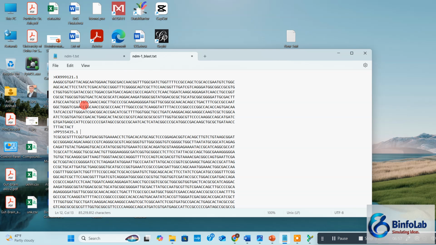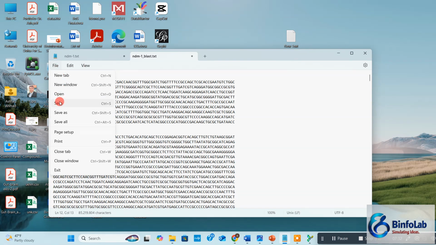One thing I mentioned in part one: do not remove this part. If you remove this part, this is the header sign, the program will be unable to read your sequence. And you are allowed, if you just want to enter only K, let's say K, I think I misspelled it. K dot P. So it's okay. The program will read it.